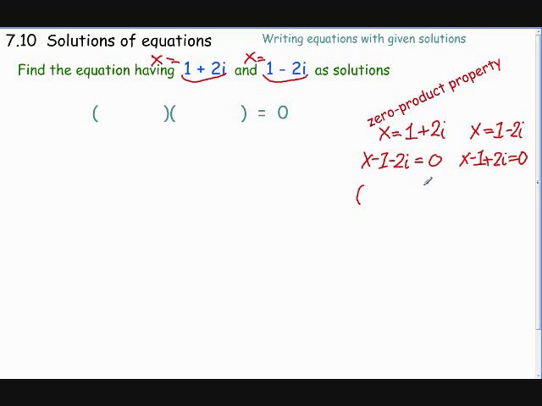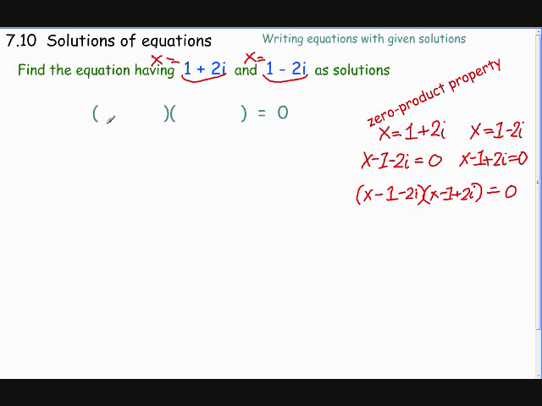Our rule with the zero product property was that if we had two factors that when they're multiplied together equals 0, then either one of those factors must be equal to 0. So I'm going to set these up now as factors. You can see we're going backwards to the logic we used to use because we're starting at the end point where we have solutions given to us and we want to find out what the equation is. Yikes, that is a very complicated looking equation.